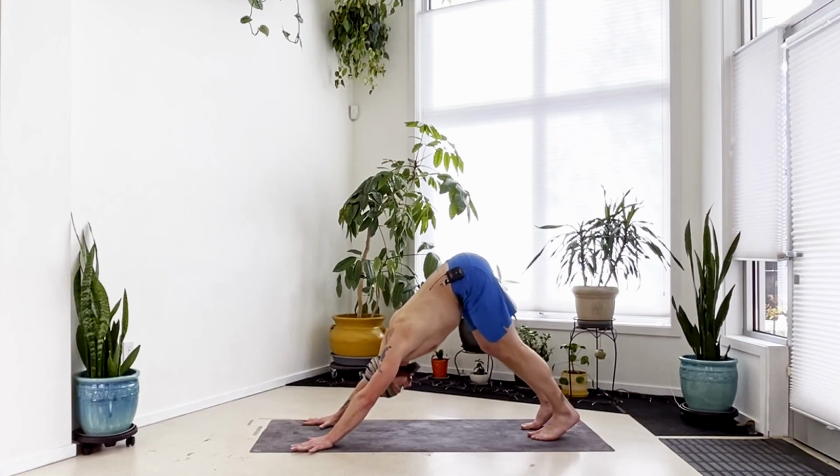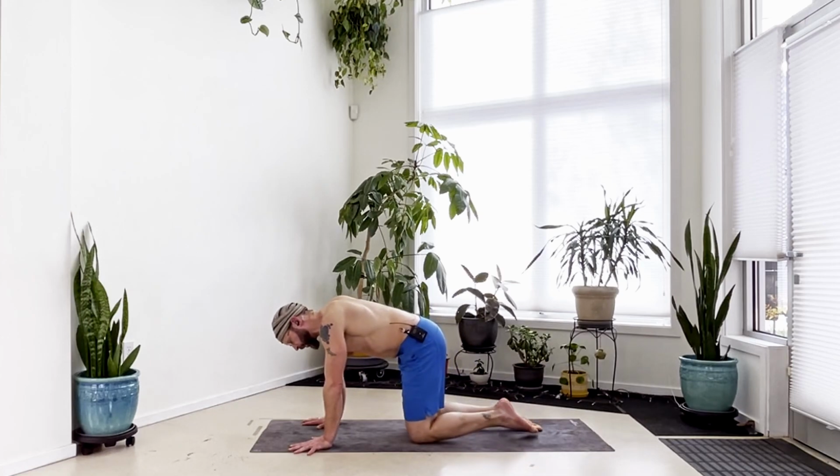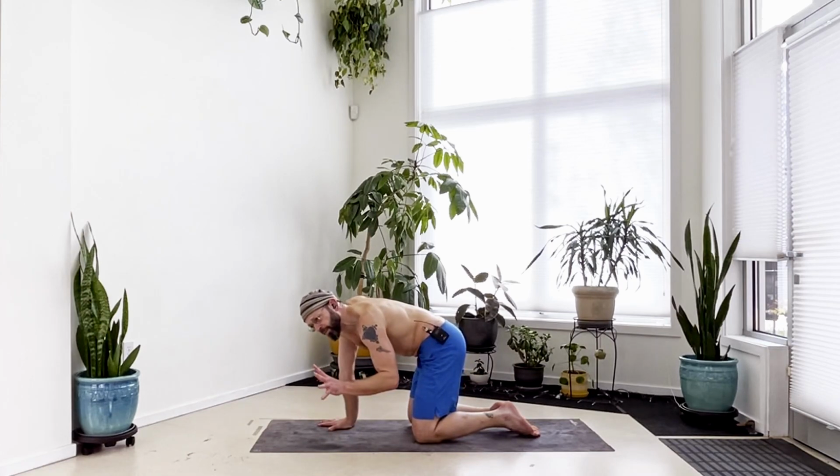Now, once you find your down dog, take an inhale. And then with the exhale, bring your knees down to the floor. And we'll take it right from here into peacock. So we're going to do two entries to come into this pose. And just play around with it and feel free to work with whatever version you like.